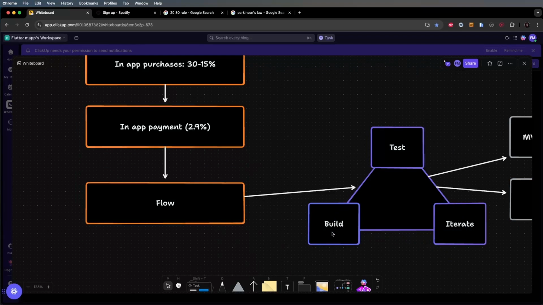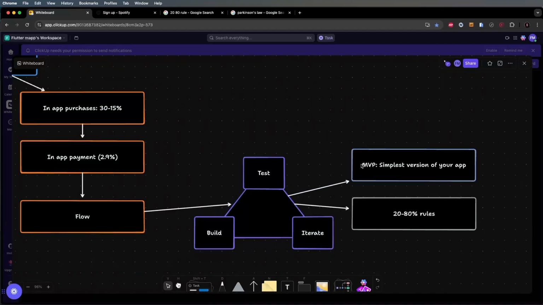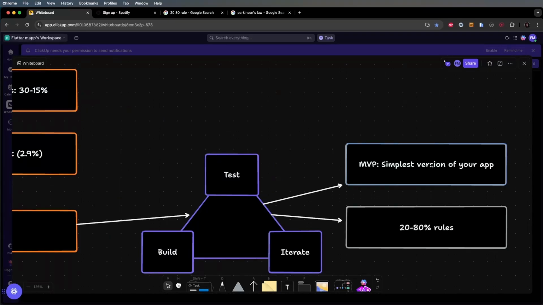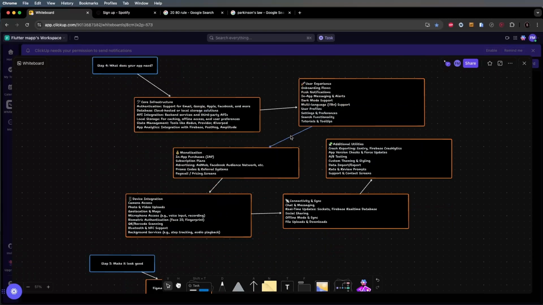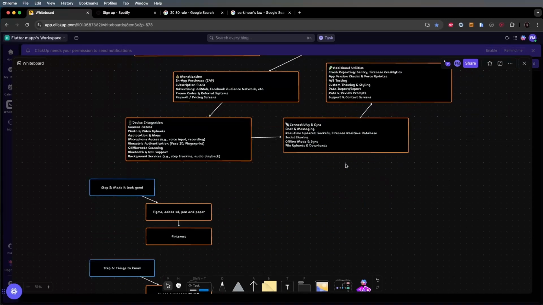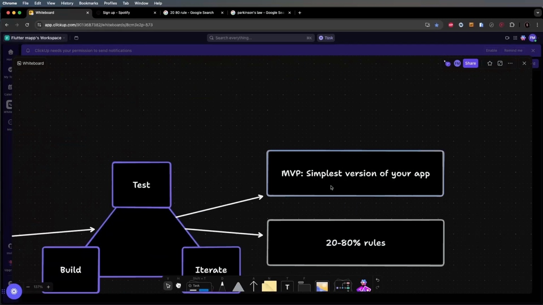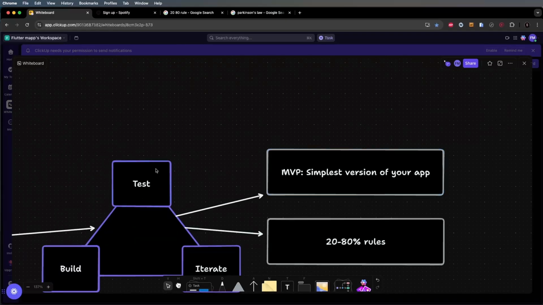It's like building a car. The first car was not a Tesla. The first car was a horse with you behind it. After this, they built the first Ford car, and after this, they built a better car, better car, better car. So this is iteration. Next, when you build your MVP, keep the simplest version of your app possible. When you take all the features that you want, just try to take one thing that your app will do and build it. After this, you will publish it, you will iterate, and you will turn the circle like this.